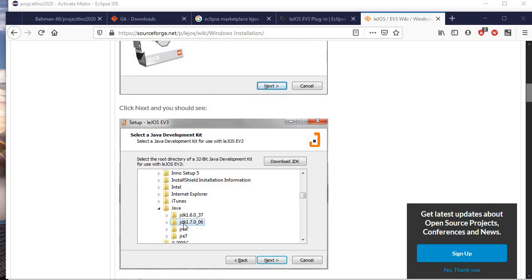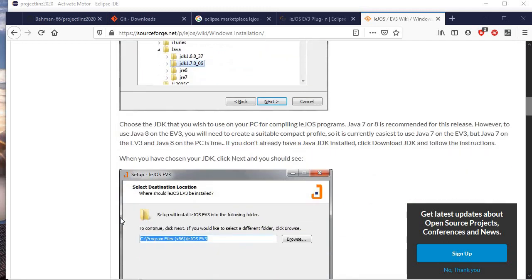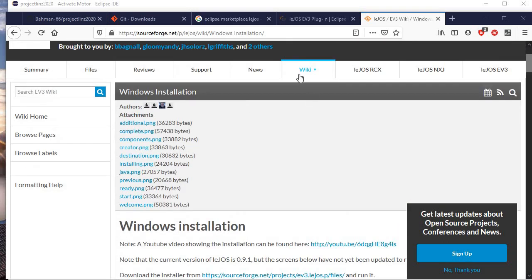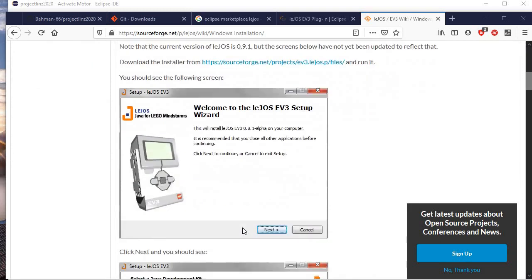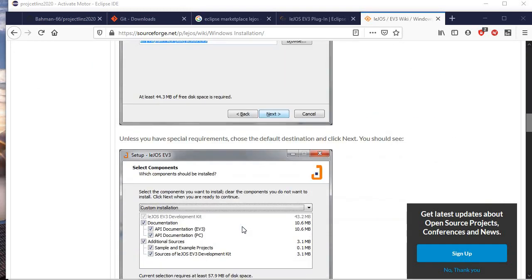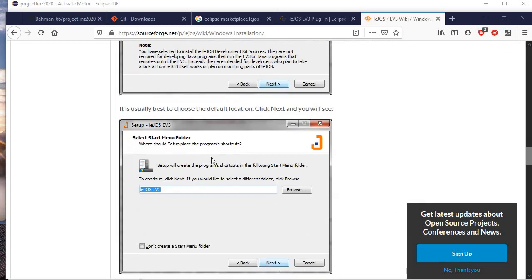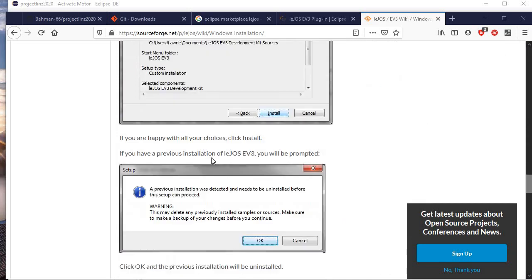For downloading this version, you need to have an account on the Oracle website. It's not a big deal. You can also use the manual provided on the leJOS project organization website. I'm just going to quickly demonstrate the important steps to cover. These parts are quite fast forward; you don't need to do anything important.